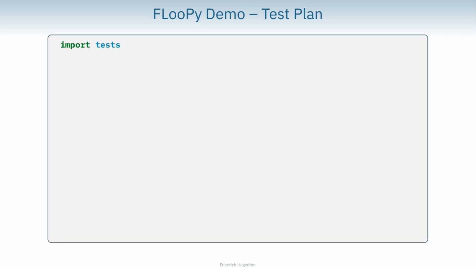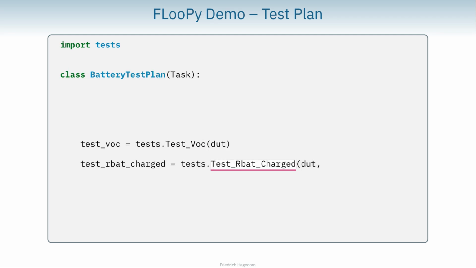To do this, we load our test library and first select the test for the open circuit voltage. In the second test case for the charging process, we now have the option of configuring the open input parameters, which means we can now specify here whether a parameter is just a constant number or it's iterated in a loop. For example, the charging current is iterated in 40 equal steps. The min-max limits of the interval can either be specified as here or omitted. In this case, the previously defined default values of this input parameter are used.